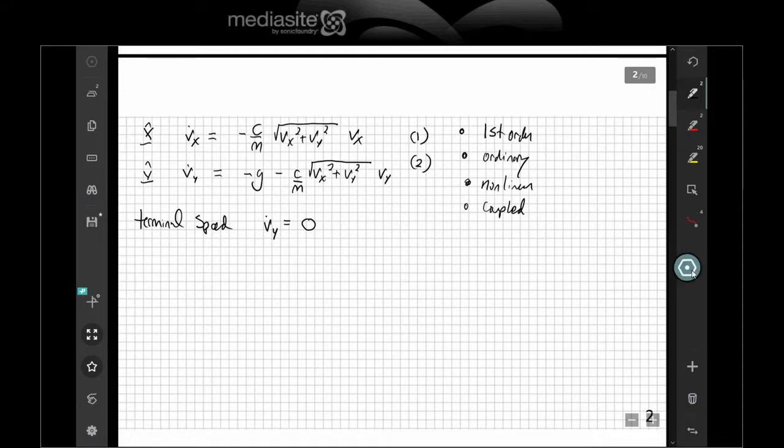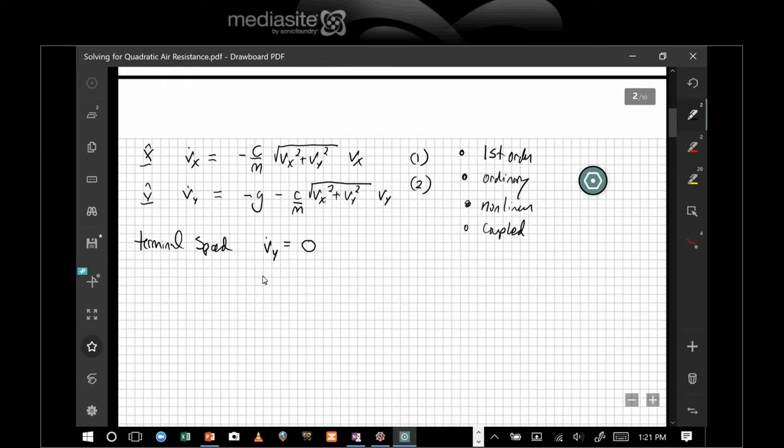Okay. So in general, these equations are first order differential equations. They're ordinary differential equations because they have an ordinary derivative. Because of the square root, they're nonlinear differential equations. And also they're coupled, meaning that vx dot depends on both vx and vy, and vy dot depends on vx and vy. So that makes the very general projectile motion a difficult problem to solve. You cannot solve it on a piece of paper. You need to use a computer to solve that, which we'll do in a minute.